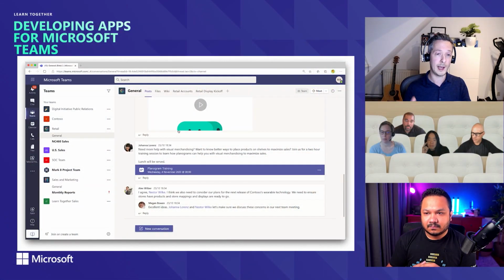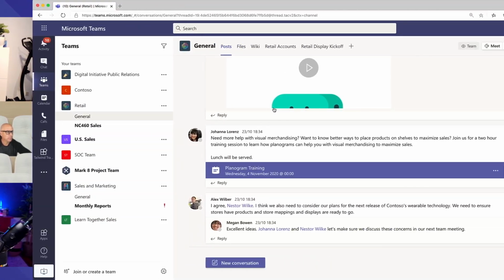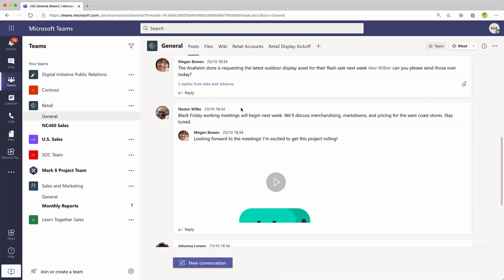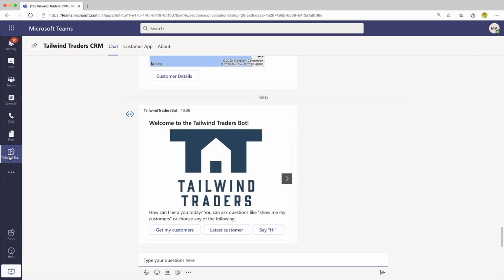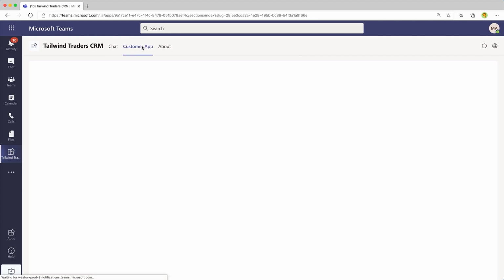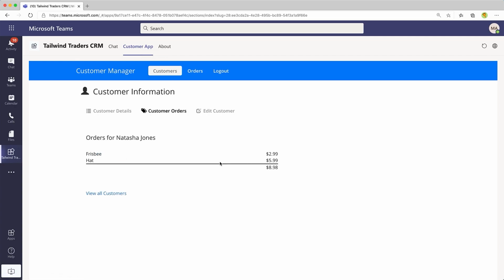And that will make the whole app available within the context of Teams, right? So here, what you see now on the screen is channel discussions in Teams directly. And here on the left-hand side, we now launch our app that has been exposed into Teams. You see now on the screen that we have access to all customers, we can view orders, so we have access to the whole app, but we are still in Teams.